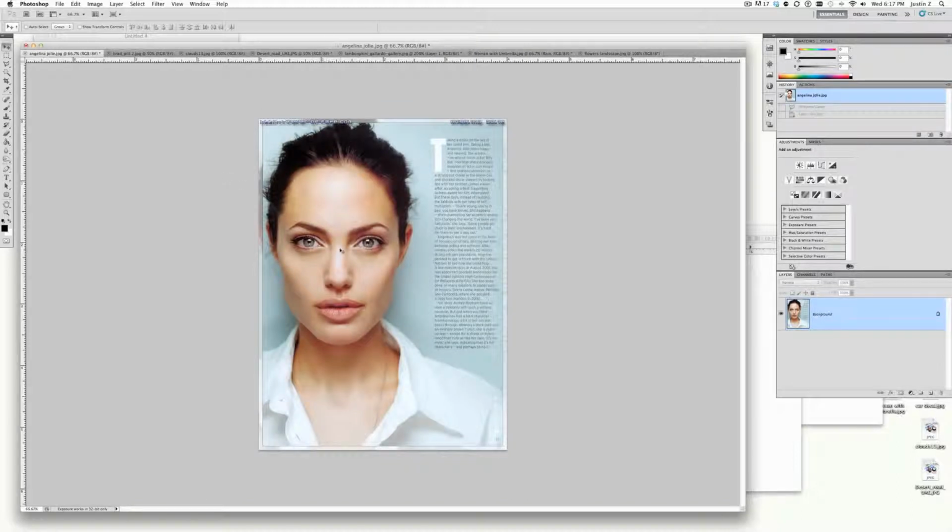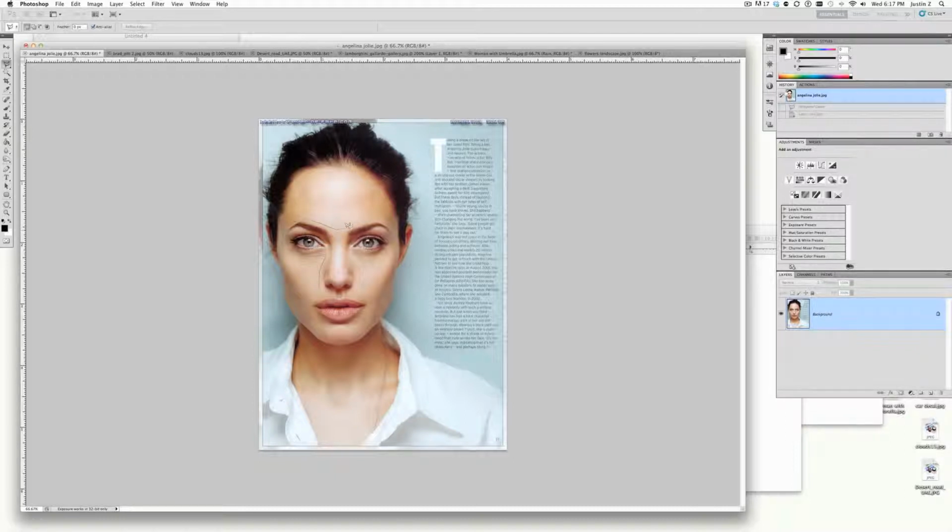First thing we want to do is take Angelina Jolie's face and isolate the important parts of the image, the eyes, the nose, and the mouth. So the way I'm going to do this is grab the polygonal lasso tool and make a selection around the face. But notice I'm only going around the most essential parts.